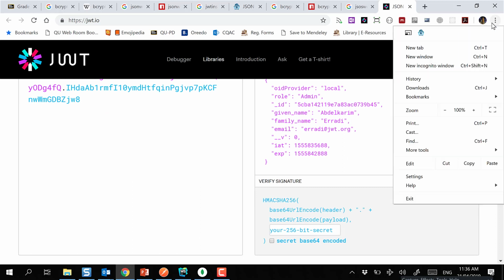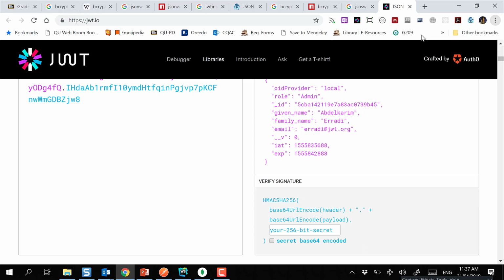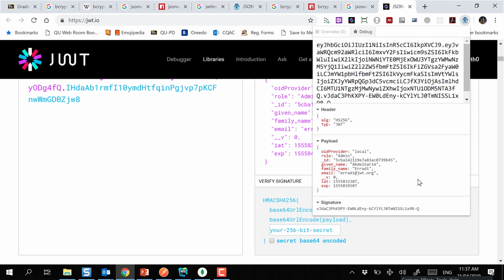Okay, there is another tool. It shows it in a much better way. It's a plugin to Chrome called JWT Inspector. So if I open it, you can see it shows me very clearly. That string there, by the way, is a base 64 encoding. For base 64, please look it up on Wikipedia.